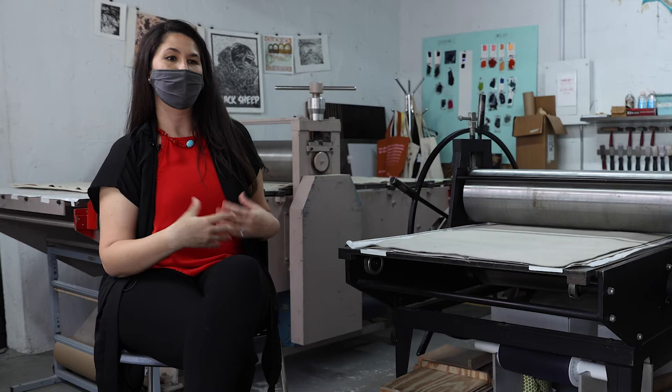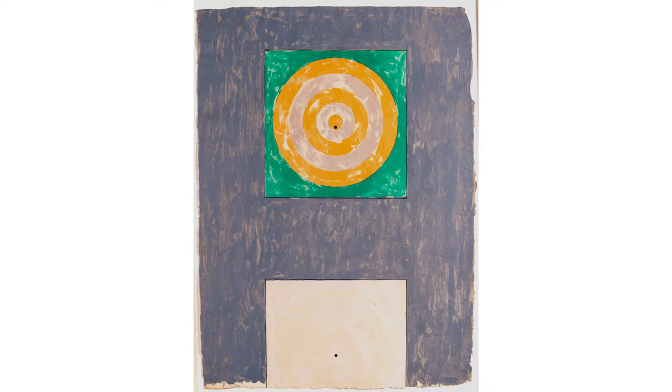Beyond this idea of everyday objects and even the printer who worked with Johns on this piece, I wanted to bring up the optical illusion at play in this work. If you look at the black dot in the center of the top target for 15 seconds, then move your eyes down slowly to the additional black dot in the off-white space below, the green background and orange and pink-hued rings will fill the vacant space as they interplay between your mind, light, and optical illusion. For some people, even the colors of the rings will switch places. Ingrid, do you think the lithographic technique played any part in Johns' ability to approach this optical illusion?